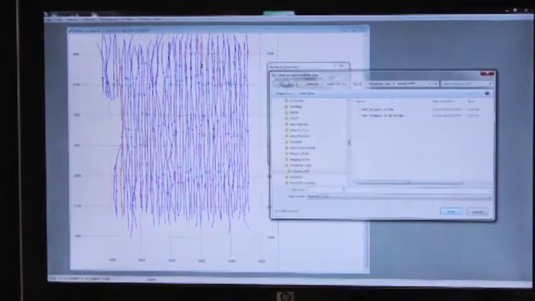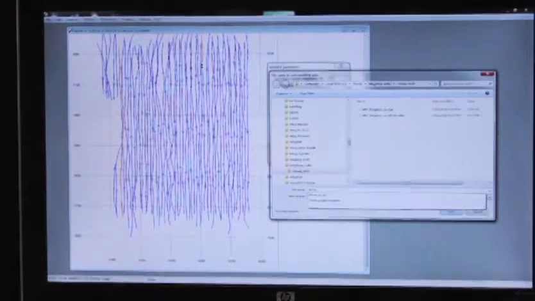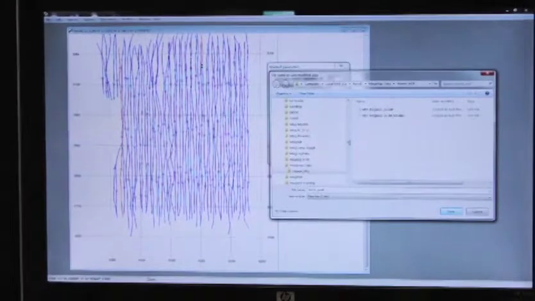Alright, the gradient type will be pseudo-analytic signal. That means that we are computing the transverse gradient, we are computing the longitudinal gradient. From those two gradients we are computing the vertical gradient, and from that we are computing the pseudo-analytic signal, which will be put into a separate file that we can then open and contour. Okay, so I'm going to list this file name as Demo Gradient, and it'll be given the extension .dat.